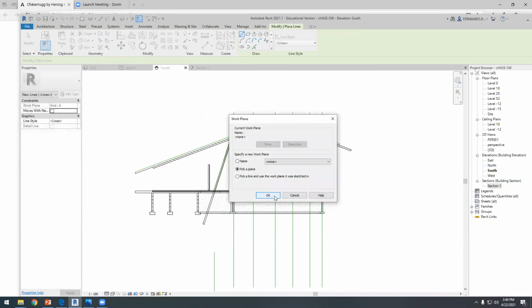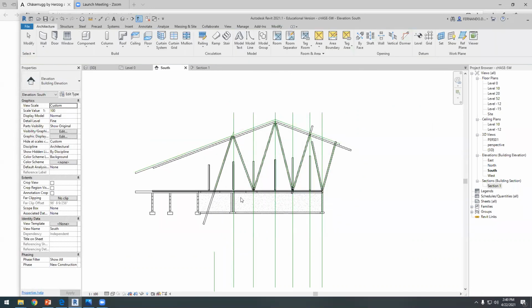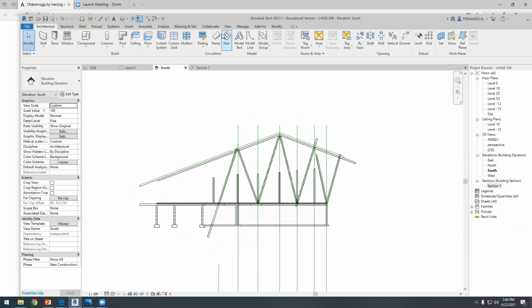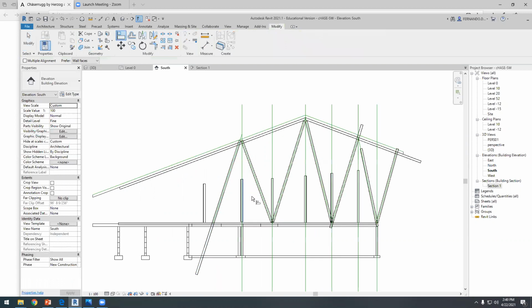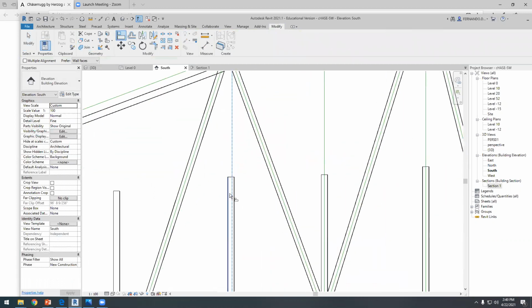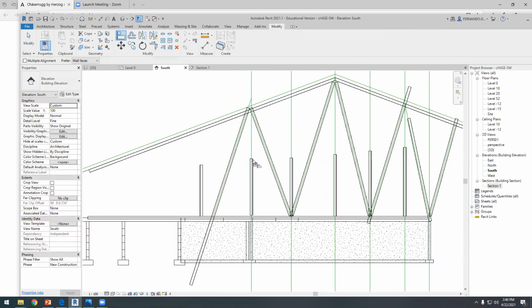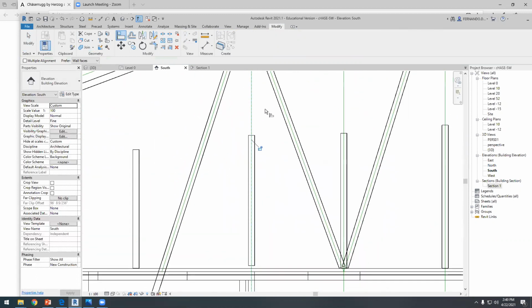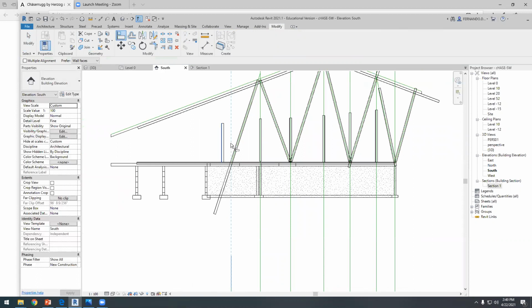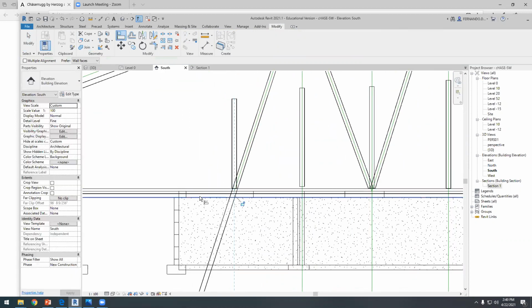I go back to the south elevation, and now I align these. This.